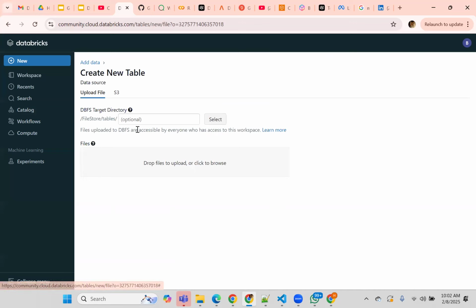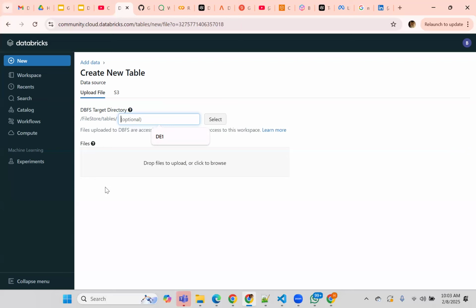Now, upload file. This is the standard initial path. It gives you FileStore/tables, where Databricks will store whatever files you upload, internally. This is the location, just like a Google Drive or some folder that Databricks will store. It's called DBFS, the Databricks File System.